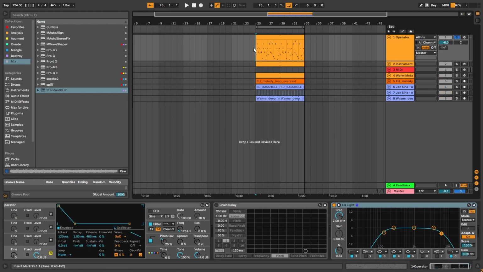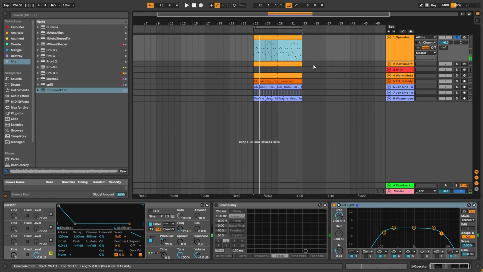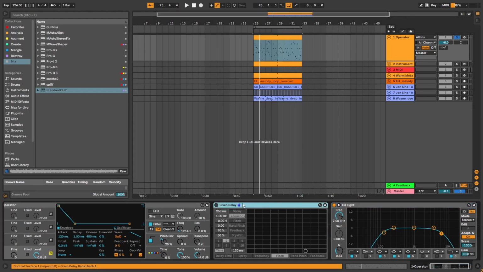Let's begin with this basic saw melody. Just a saw and a filter. Instead of a typical delay, I'm going to use this granular delay to give it space, with a combination of sampling large grains at a low rate, high feedback, unsynced delay times, and an additional random per grain delay.